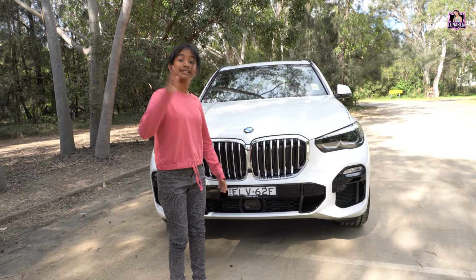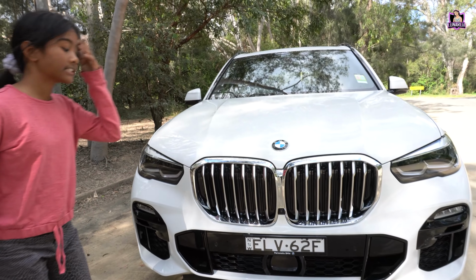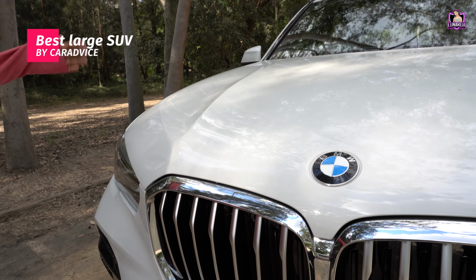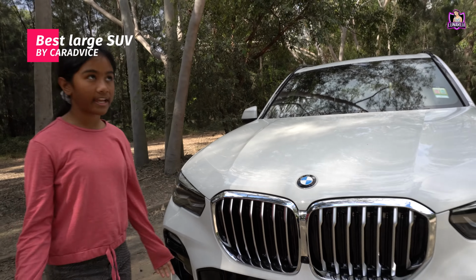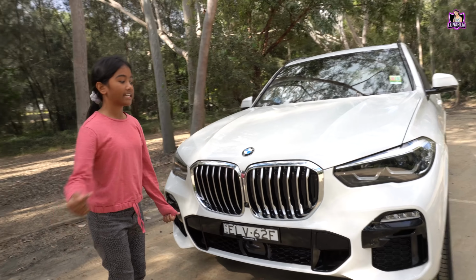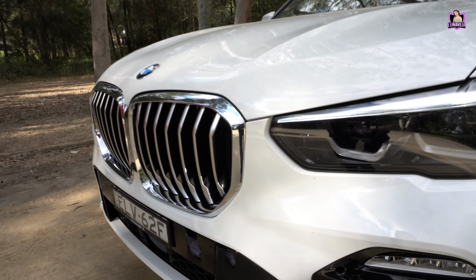So now we are going to be doing the review on this wonderful BMW X5. So as you can see, it's white, not like my other previous video. I did another review on a BMW X5, but that one was black.